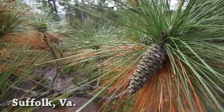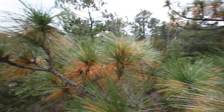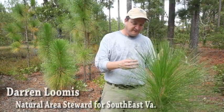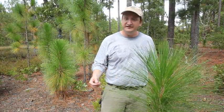This is a longleaf pine. It was once part of over a million acres of forest in southeast Virginia. Now in Virginia there are fewer than a few hundred — we can actually count the individual trees that are left. This is a tree that we've lost so much of because of over exploitation, habitat alteration, and invasive species.